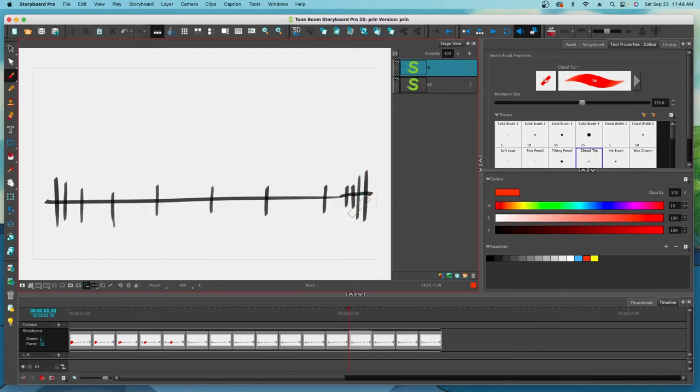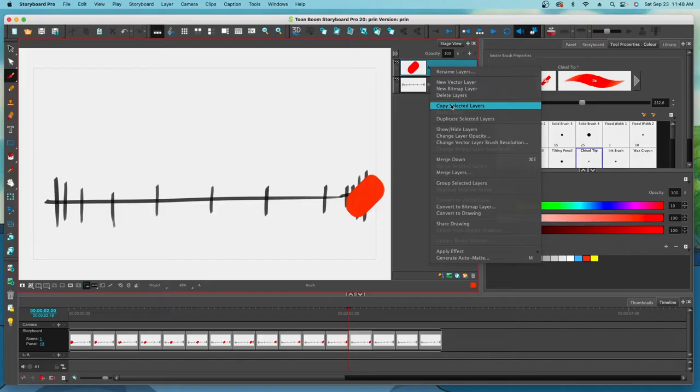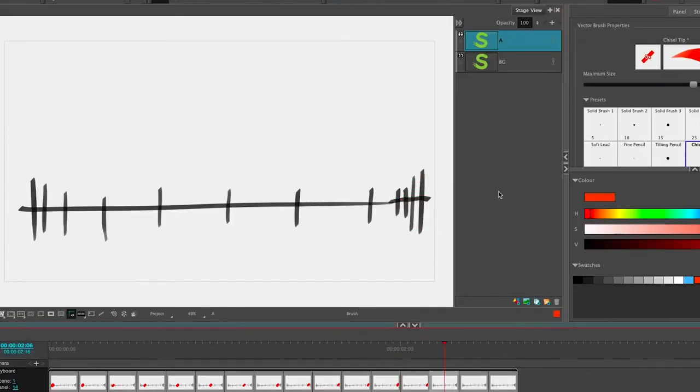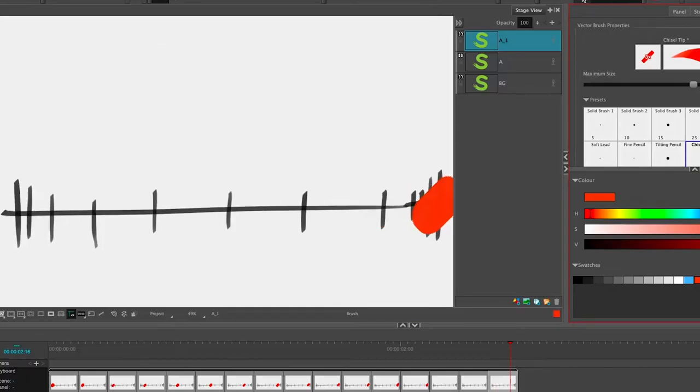Then if I want to, I can just duplicate this on the last frame. I can also copy this selected layer, and over here I can paste the layer, and what it's going to do is hold it for me. So let's go watch that, and we've got movement, we've got animation.